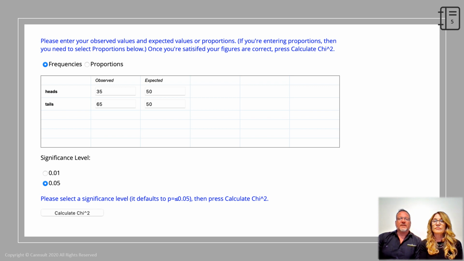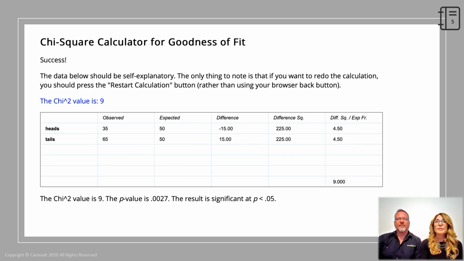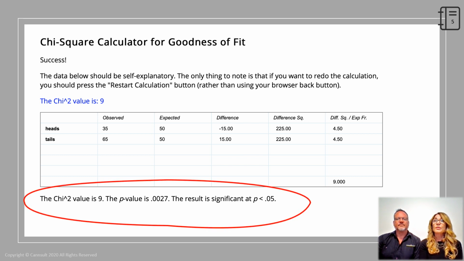Again, let's use an online calculator. We first enter the information from our table, which has the expected and observed values. The online calculator is asking for a significance level, which defaults to the standard value of 0.05. Then just press the button to calculate chi-square. Very simple. In our example, we see that the p-value is 0.0027. The result is lower than 0.05, so we do have a significant difference. Our coin flip results are significantly different than what we would have expected if we were dealing with a fair coin.